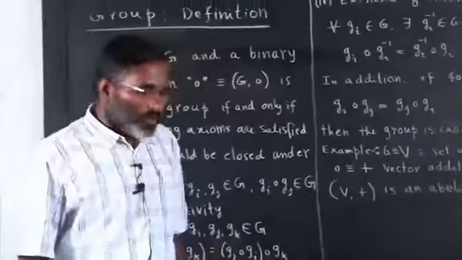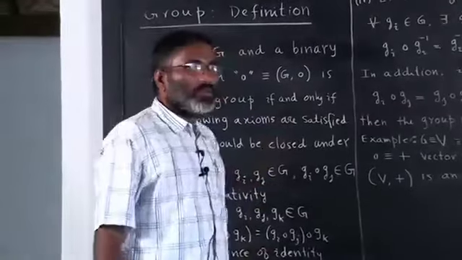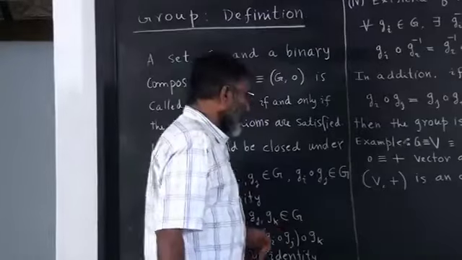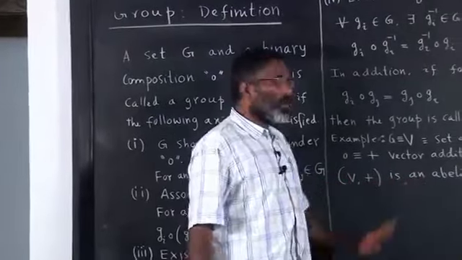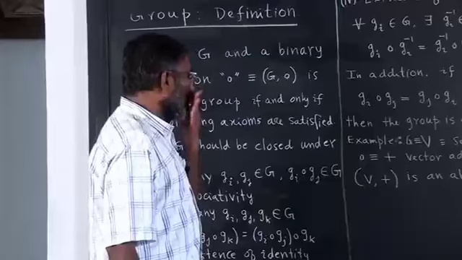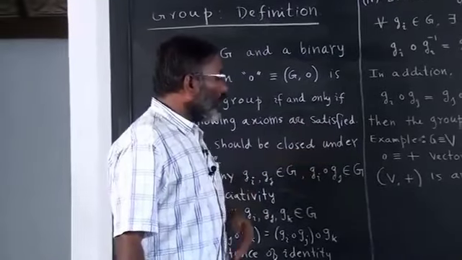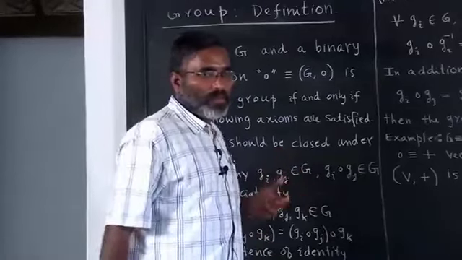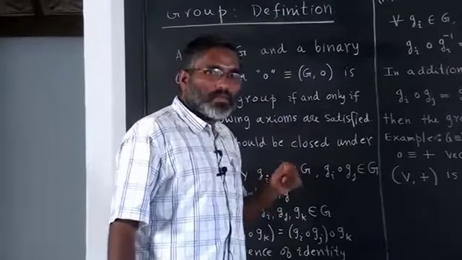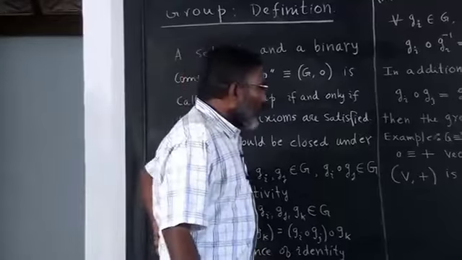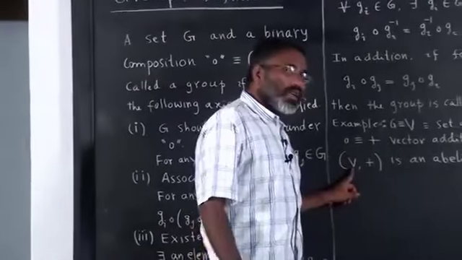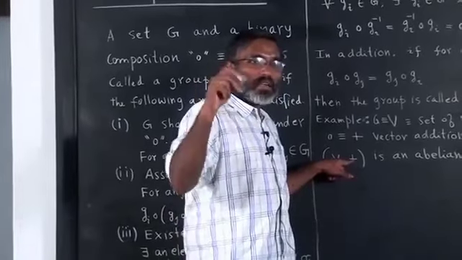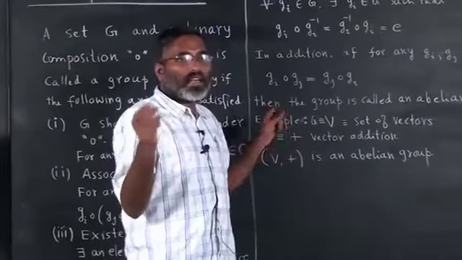Okay, so this is the example I am giving because we already studied it in the linear algebra course. So V plus is an abelian group. V plus being an abelian group is necessary for V to be a vector space, but it's not sufficient, because in a vector space, in addition to a set of vectors, you should also have a set of scalars, and there is another operation called scalar multiplication.